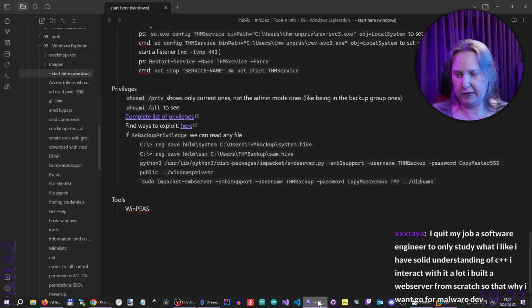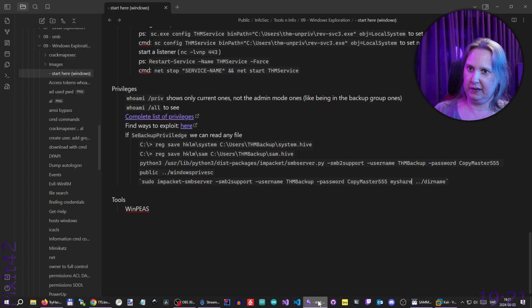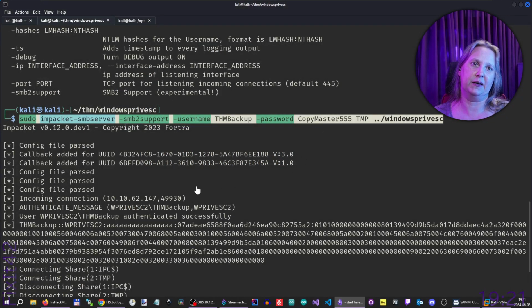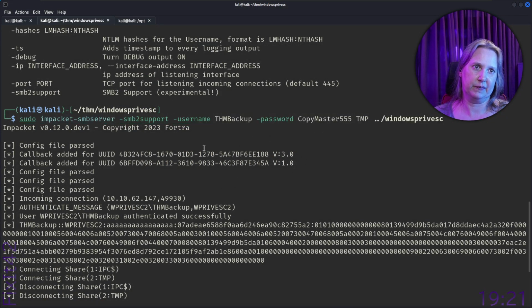This is supposed to be their name. And well, let's do my share. It's kind of obvious, right, that this is his share name and their name. I think it's obvious. And this is the username and password, and they can be like this. It's kind of obvious that this is a TryHackMe example, right? And then we have lots of nice output now, and it worked. And it's still up.